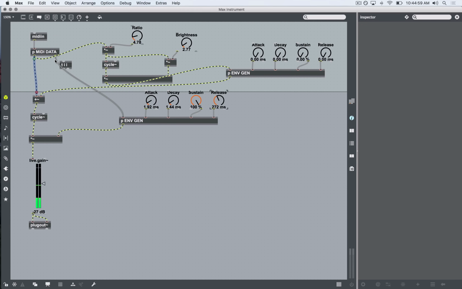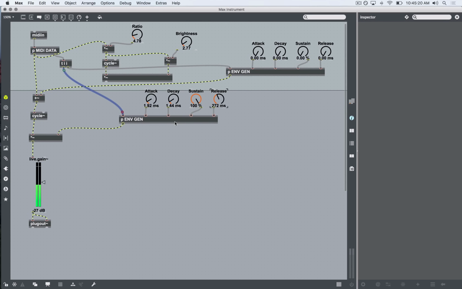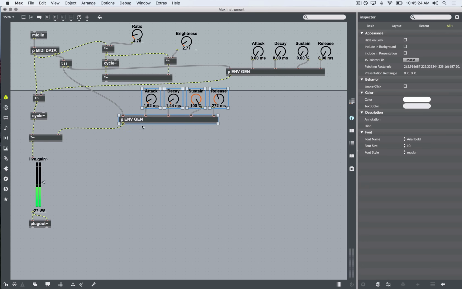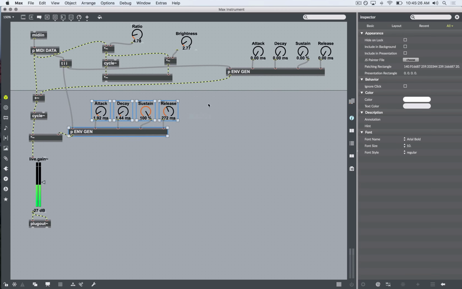So I wanted to send out this integer first to our, oops, I did this wrong. First to our envelope generator. So send in our velocity to the envelope generator, and then second, send our velocity along to our actual output. So this will get triggered first, and then this will get triggered second, within milliseconds of each other, but just want to make sure that's happening.